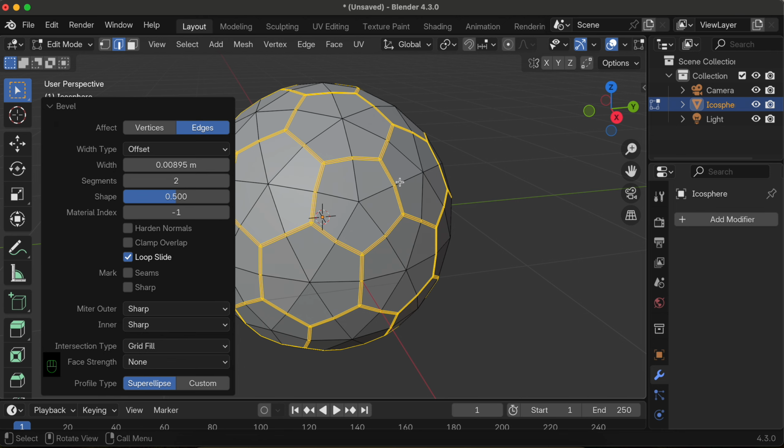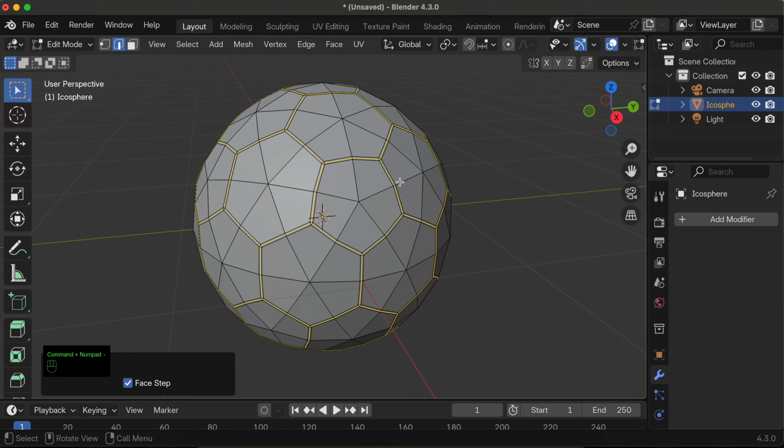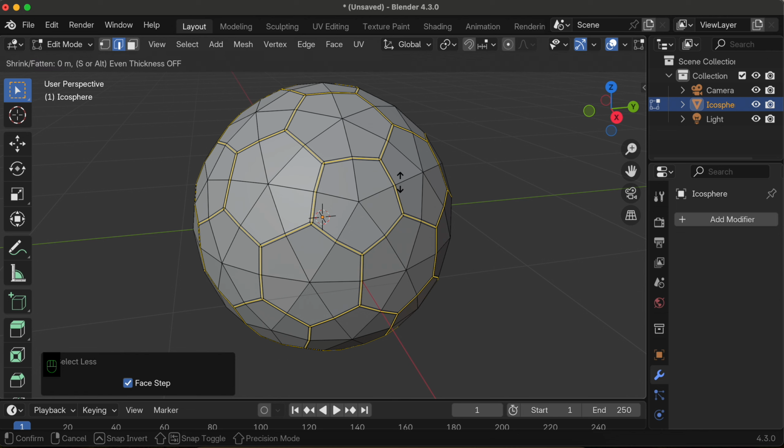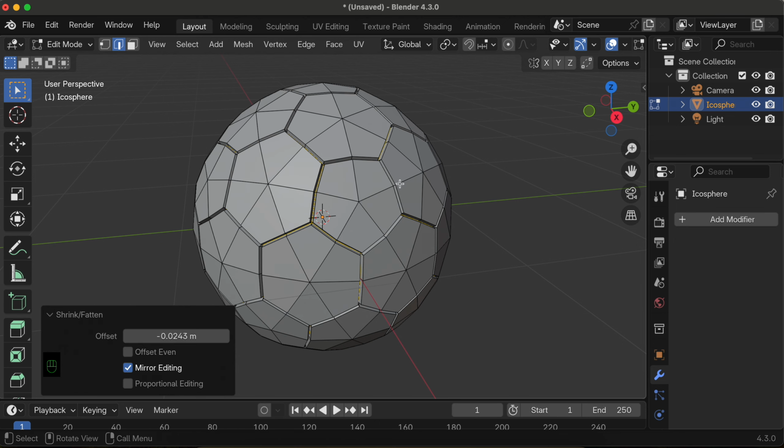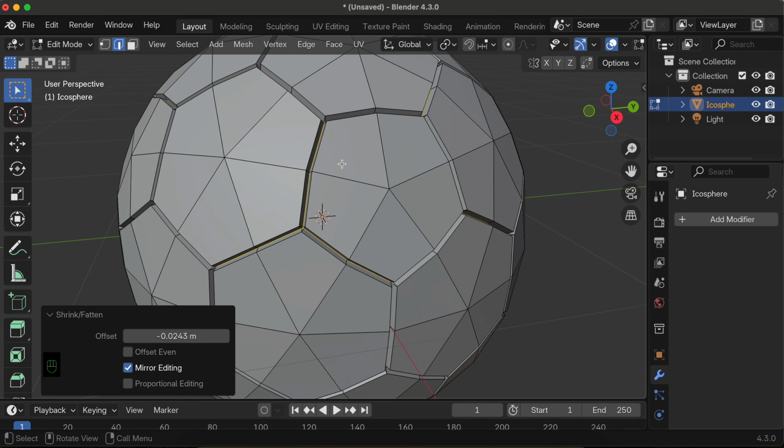Once that is done, press Command minus or Control minus, so that the inner segment is selected. Once that is selected, press Option S, or I think Alt S on Windows. Once you press that, move it a little bit in, something like this. Then again you will have to select that pentagon, so I'll zoom in a little bit.